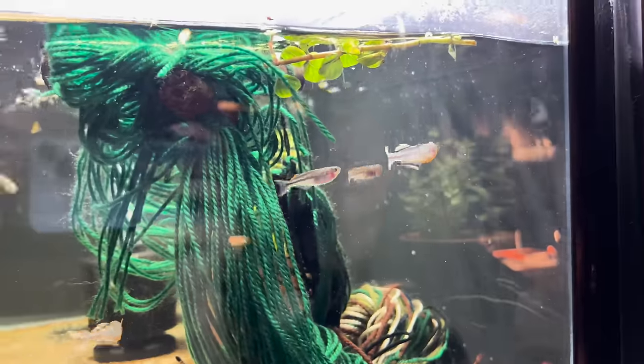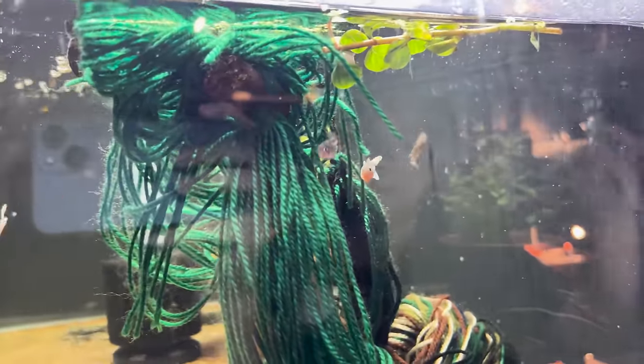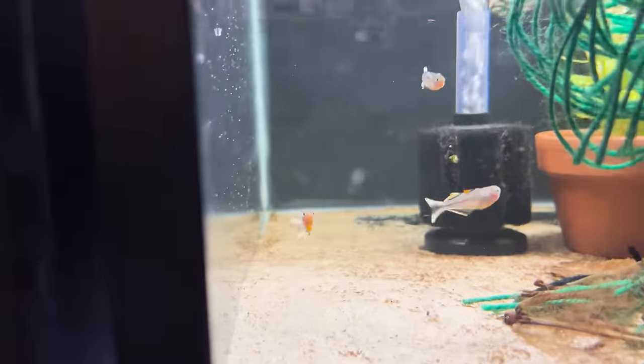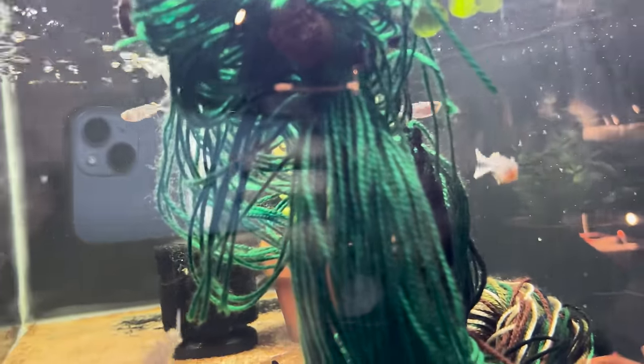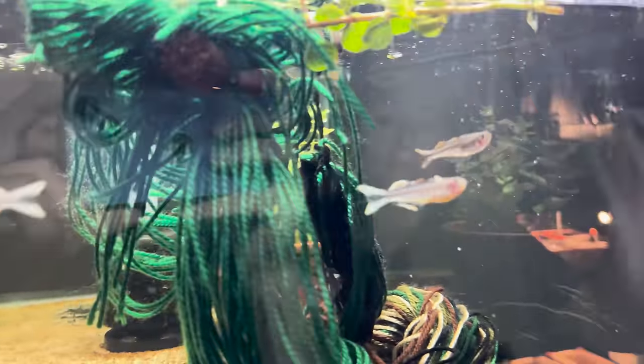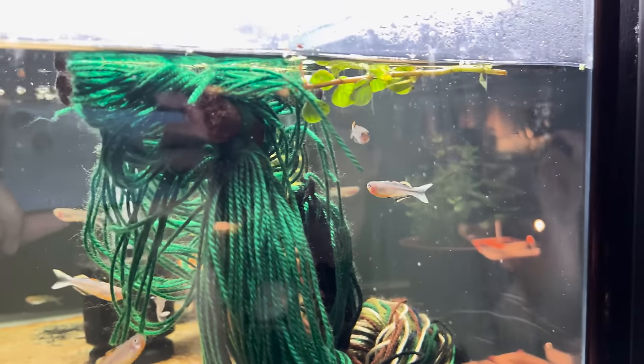Let's try another thing. Yeah, these are like the blue forktails, kind of. Yeah, they are very nice. And probably on a dark sand substrate, it would look more blue. They are blue, right? Yeah, 100%. They're a light blue in that substrate, but a darker blue if it had a darker substrate.